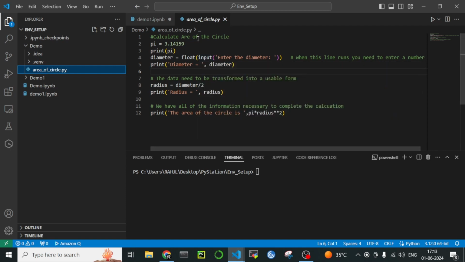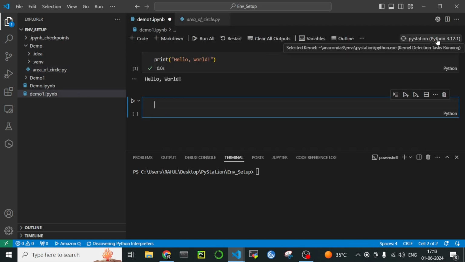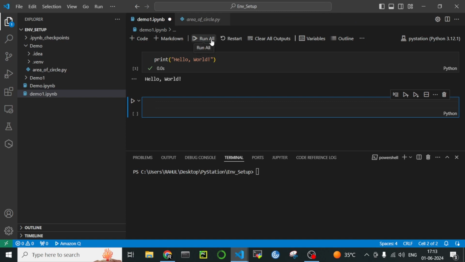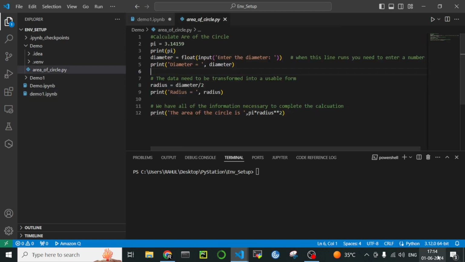Again, to execute this Python code, you have to select the kernel. When we execute a Jupyter notebook, you select the kernel at the top right side. But when you run a Python file, you select the kernel here at the bottom.